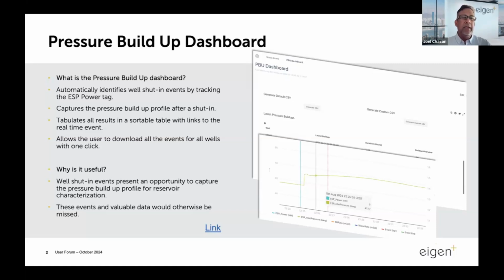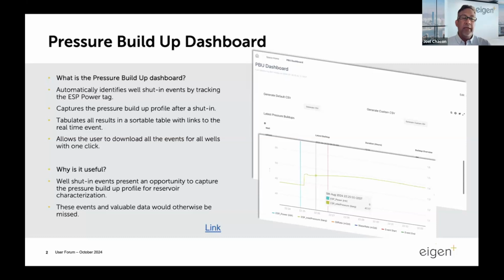pressure buildup, which is used for reservoir characterization. So reservoir engineers really relish the possibility to capture the profile and the data that represents the pressure buildup, alongside other data that is used to characterize the reservoir. Obviously, the steady stable pressure after this event is the reservoir pressure that the well is seeing, which is another key piece of information for reservoir monitoring, reservoir management.